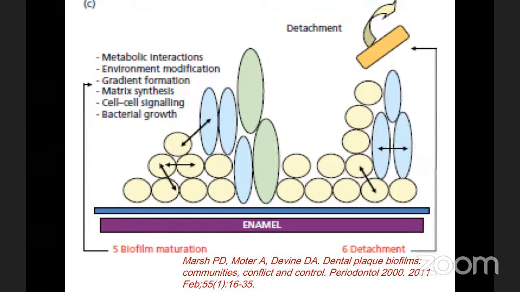And in all types of secondary colonization, we know that the primary colonizers are gram positive, and they give the receptors. As the primary colonizers are gram positive, they use oxygen in their metabolism, then the redox potential reduces, and the environment becomes anaerobic. So we know that the secondary colonizers are the gram-negative and anaerobic forms.